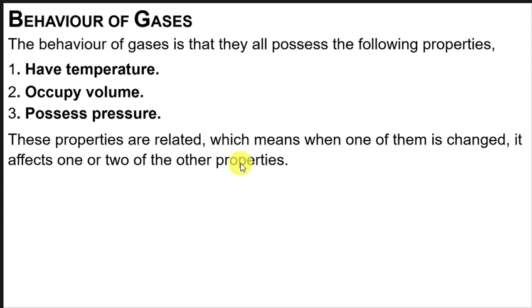So in other words, when a force is applied on an object or a substance, then pressure is created upon that area where force is applied. Now this part of the topic appears to be difficult because of the materials that you come across, so I am making sure that I explain so that you understand these things. So these properties are related, which means when one of them is changed, it affects one or two of the other properties.